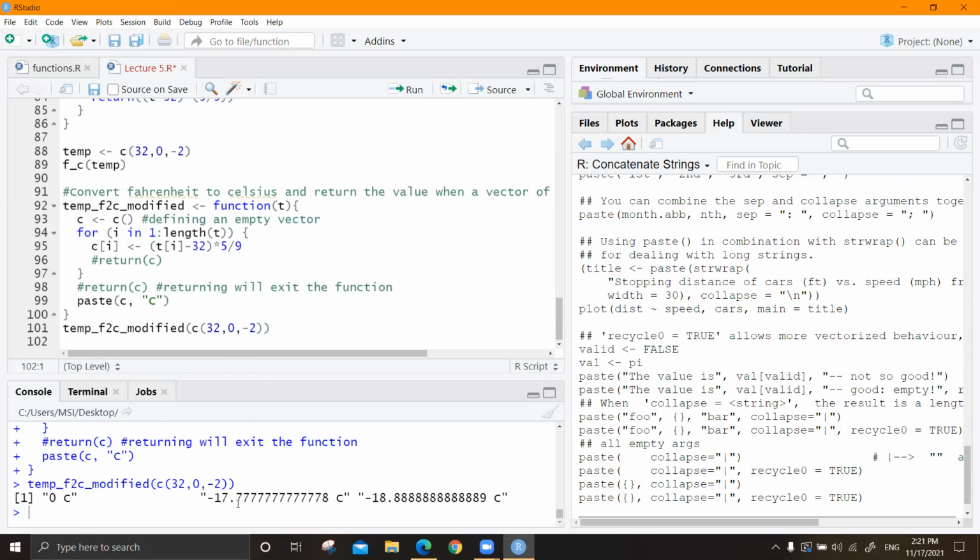Yeah, 0 Celsius, this one Celsius, this one Celsius.